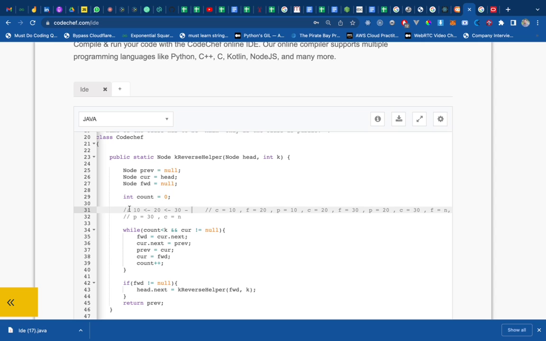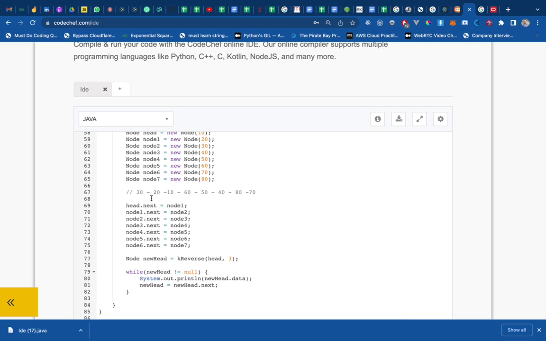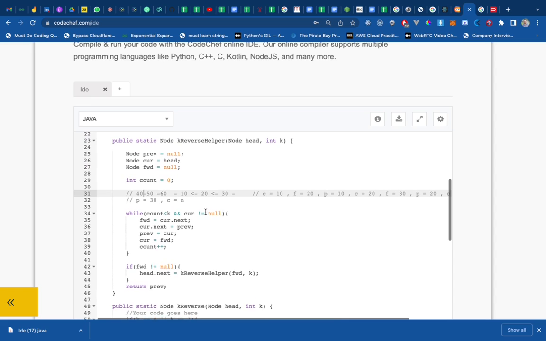So you'll just cut it something like this and append it after 10. So 60 would be appended over here, then you will have 50, and then 40, something like this, right? So 10, 20, 30, and after 10, 60, 50, and 40. So this is what is happening.